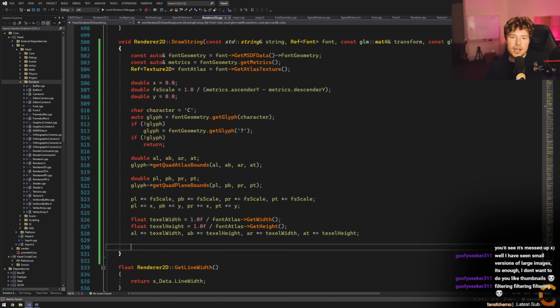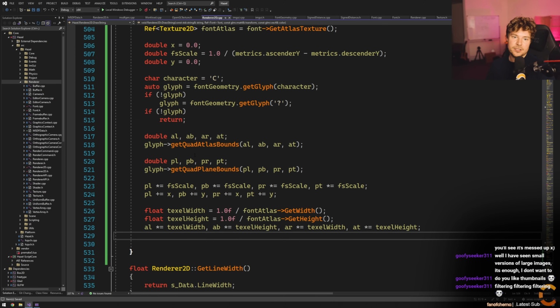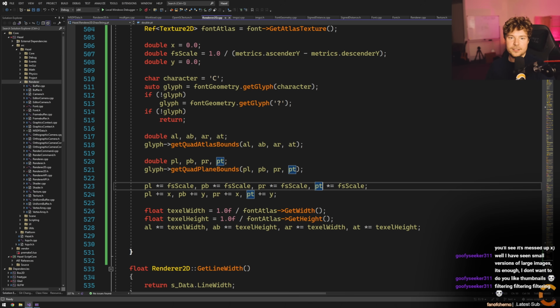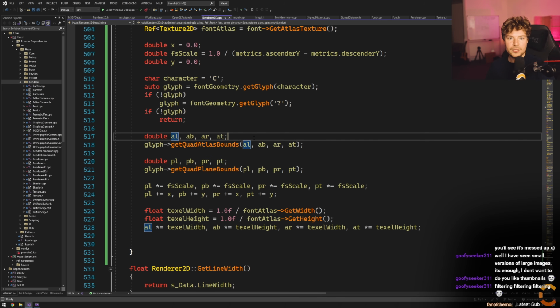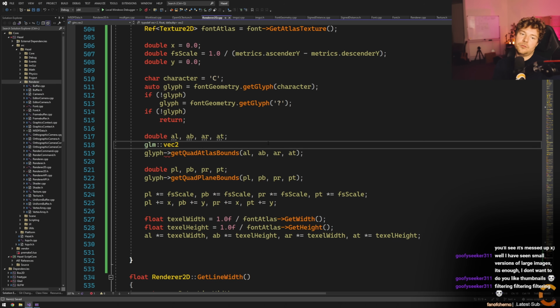So basically the idea is now we have our geometry, right, which is what this PL, PB stuff is, which I guess let's rewrite a little bit, just because I get that there's 4 here for some reason. But let's rewrite this so that I'd write this as GLM vec2 atlas, well, this is the texture coordinates, right?